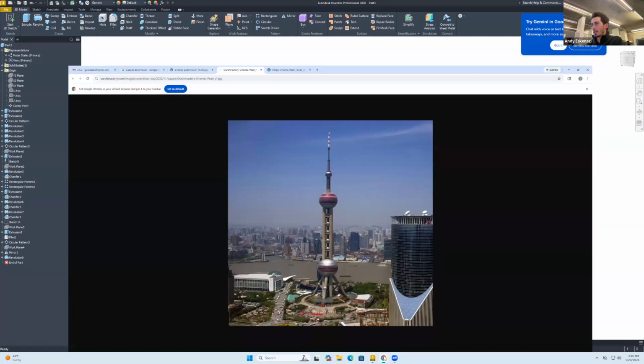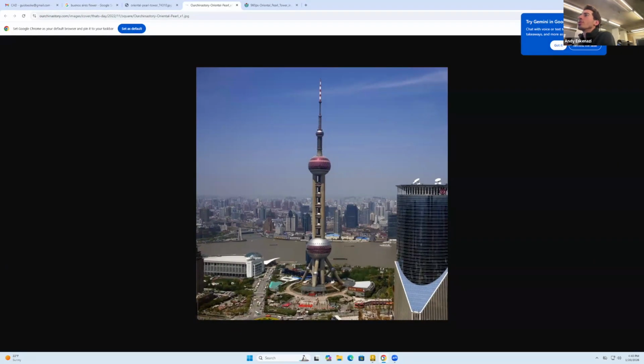And now we can modify some of these dimensions looking at this in here.